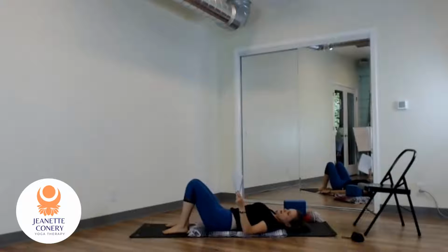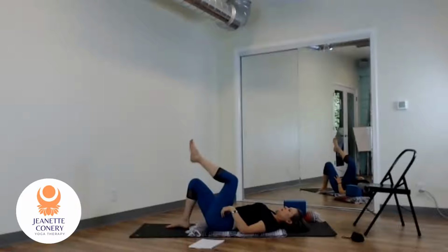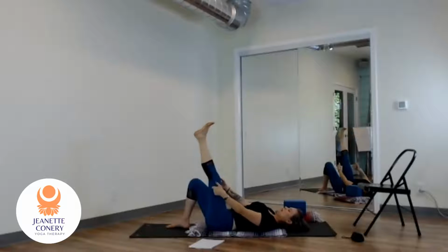And we're going to do some more warming up for the legs and the hamstrings and the feet. So we'll start again with the left leg. Bring that left leg up off the mat and straighten it out like you're going to put a footprint on the ceiling. You can use your hands to support your leg. If you can get your hands around the back of the leg, you can interlace your fingers. If that's not possible, you can use a towel, actually.